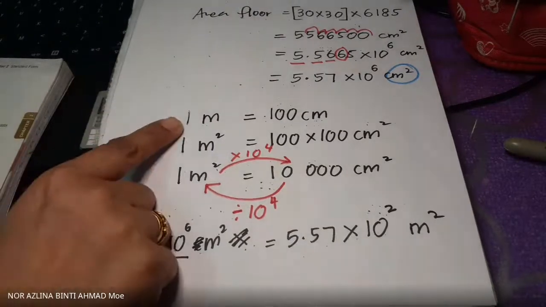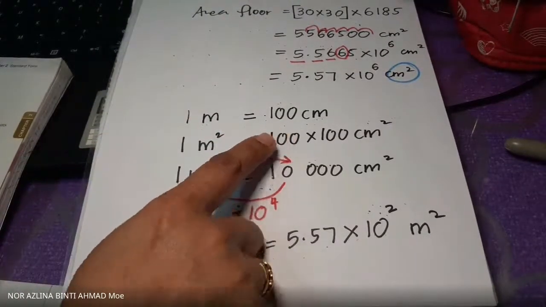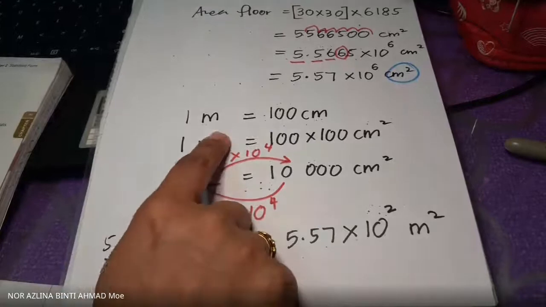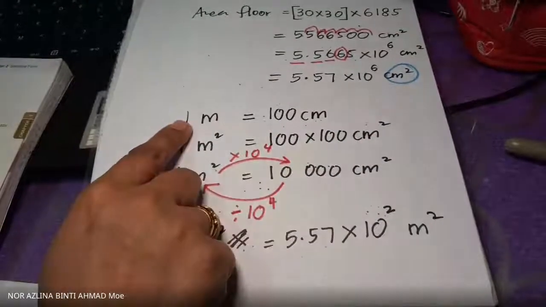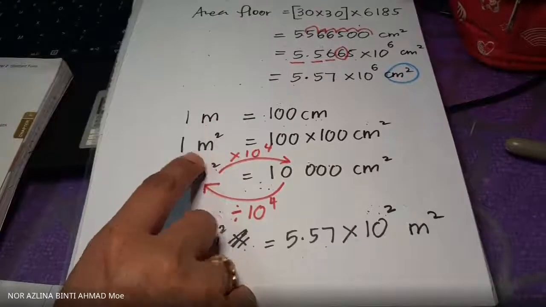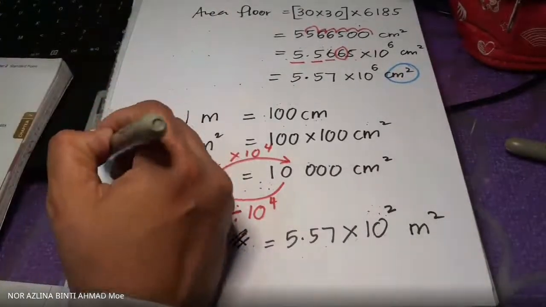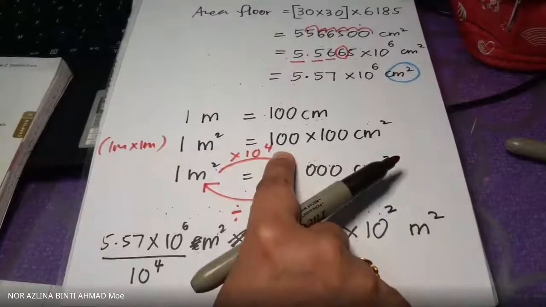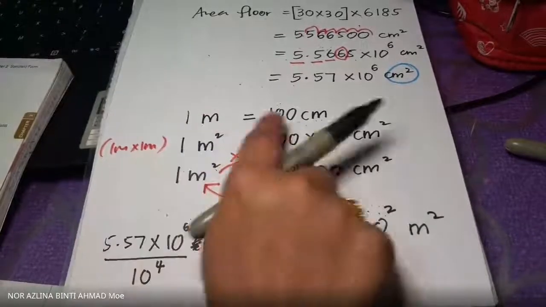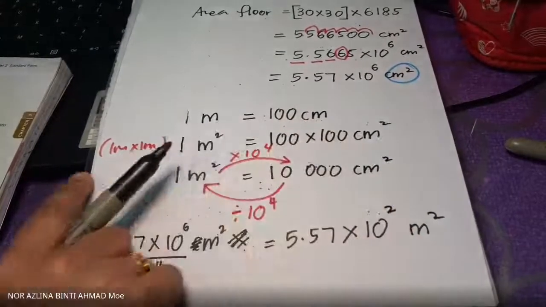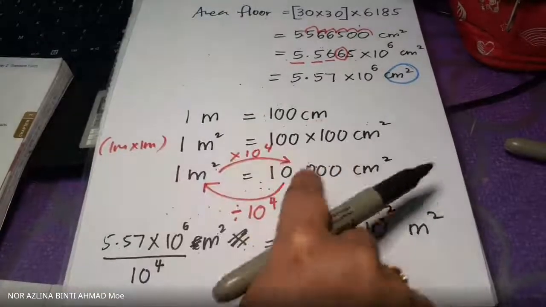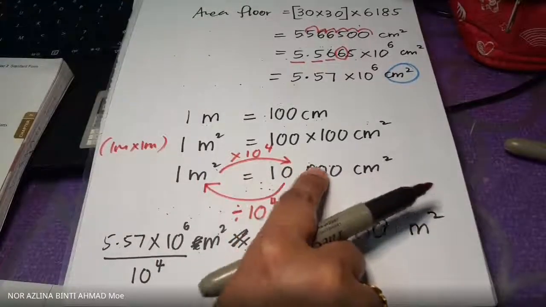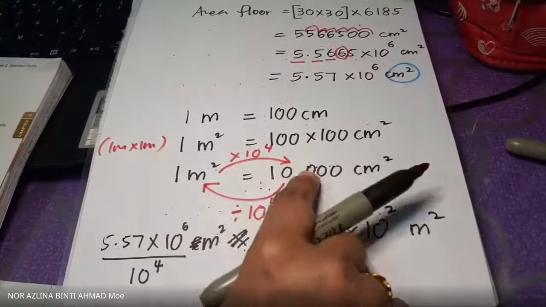Okay. Remember, 1 meter is 100 cm. Okay, some student don't know how to convert if the unit change to square, meter squared to cm squared. Dia akan jadi double. This is 1 meter multiply 1 meter. 1 meter squared means 1 meter multiply 1 meter. Okay, and here 1 meter is 100 cm. So 100 cm times 100 cm become 10,000 cm squared. So meter to centimeter we multiply. Sebab ni lagi besar. So we multiply. If cm to meter we divide.